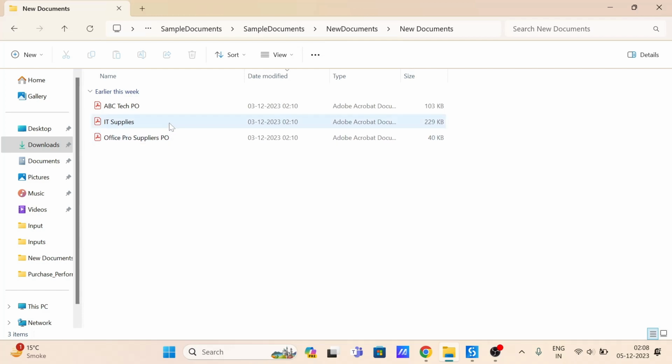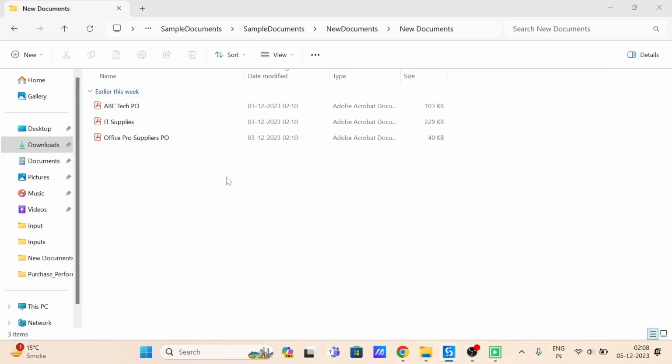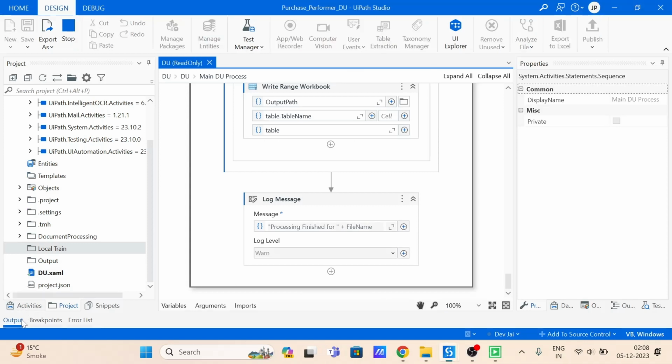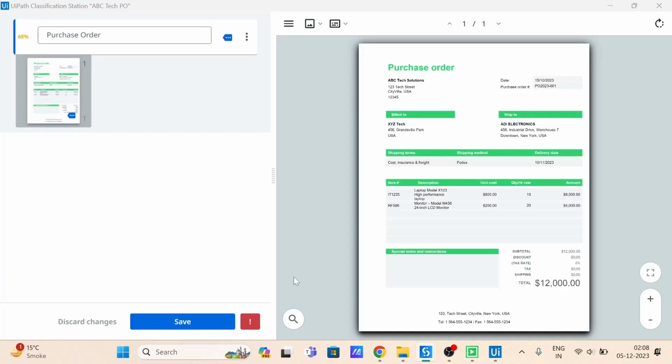So this I am now using as an input to the workflow. These 3 files will be there, and all 3 will be converted into Excel. We will have 3 different Excel files of these 3 files, in which all the data will be there, right? So let me quickly run the workflow. And it's a very good practice to use logs. See, I am not using info, I am using the one log level.